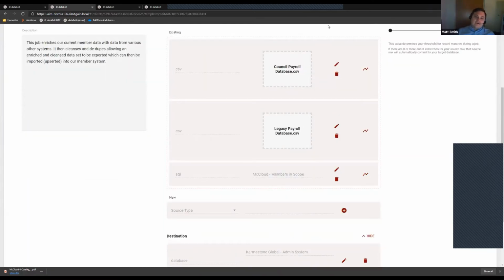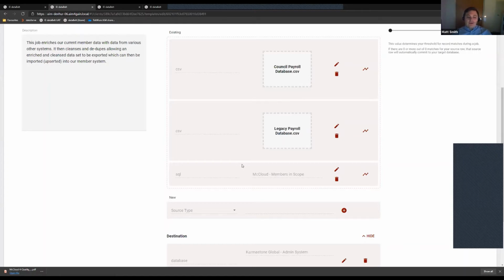The first step is these top 3 rows here. And this is all about defining and telling DataBelt which sources of data we are interested in and how we're crashing them together and enriching our member data. The first bit I'll talk about is actually at the bottom, the one called McCloud members in scope.